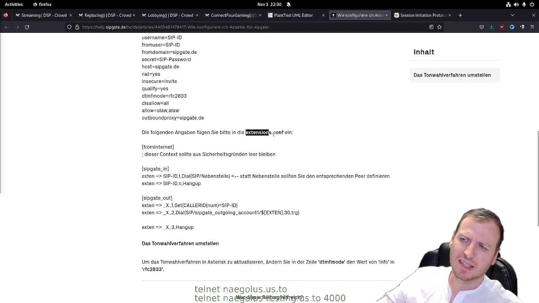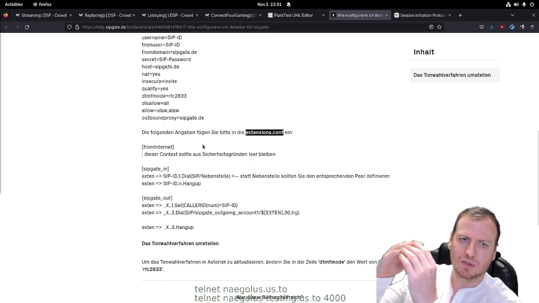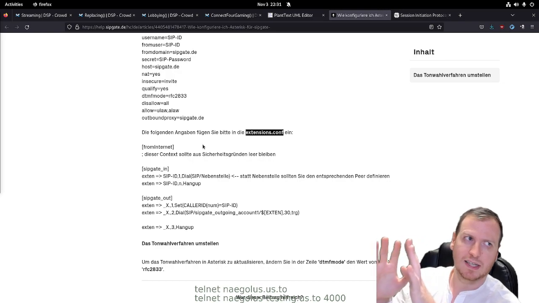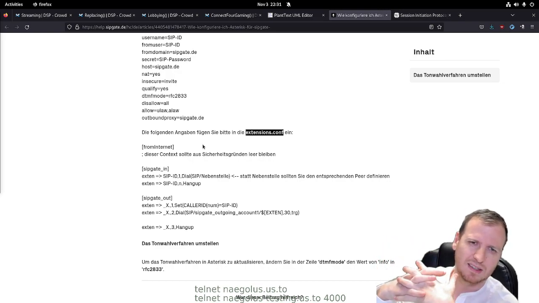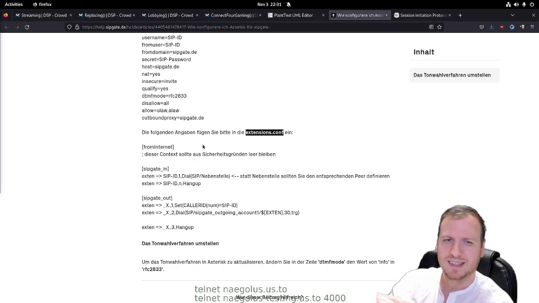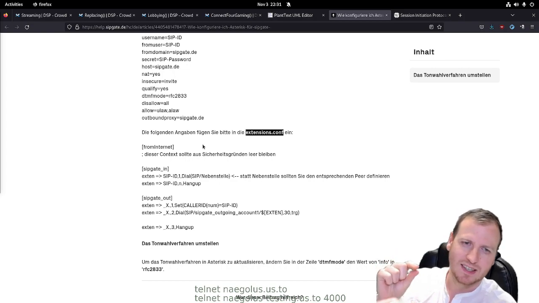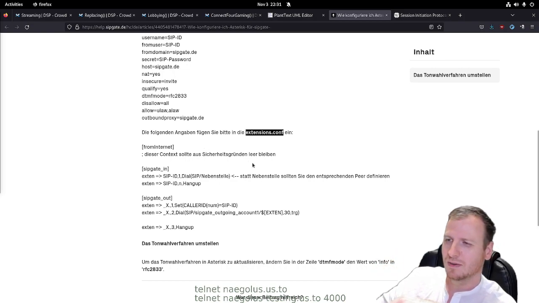Maybe I used the extensions.conf a little bit, but I found a one-liner that was routing. The strange thing in Asterisk, I think I know nothing. I don't know anything about Asterisk, I just know only a little bit.